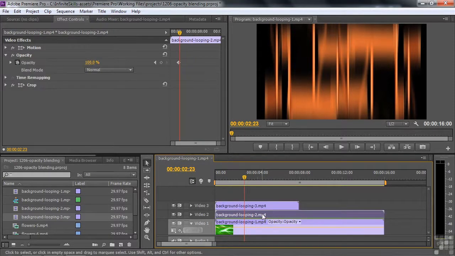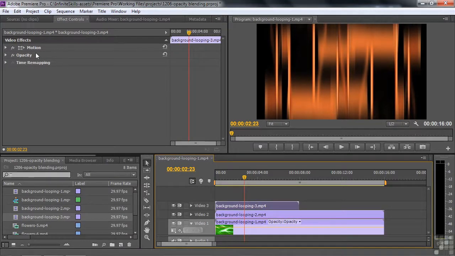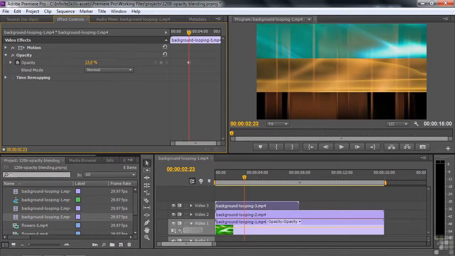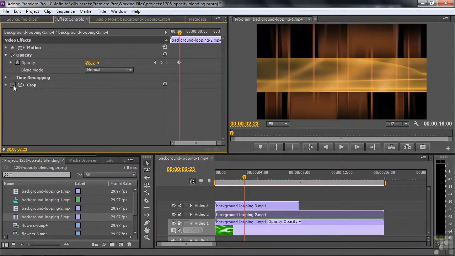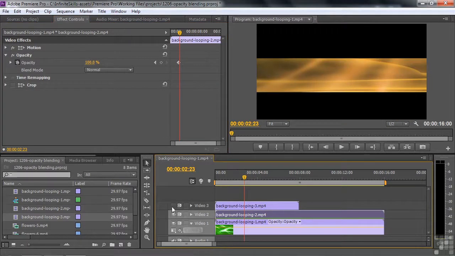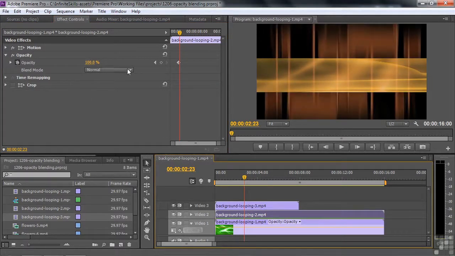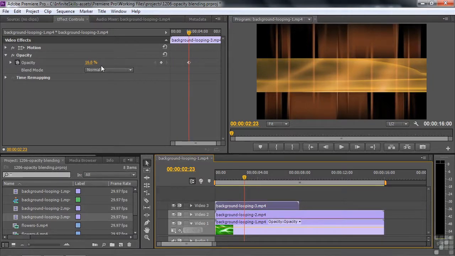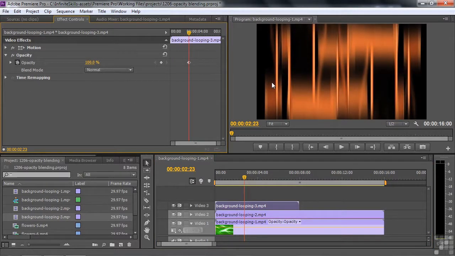So I'm going to click on it and make sure it's normal for the time being. And click on this one. Now if I drop the opacity on it, you begin to see how they blend together. You'll see the gold guy coming through there, and this, remember, is transparent there. Might be kind of confusing to keep that on, so I'm going to turn off crop so you see only the clip below. The clip below is just that clip, and the clip above, when I go back to normal on it with 100% opacity, is that clip.